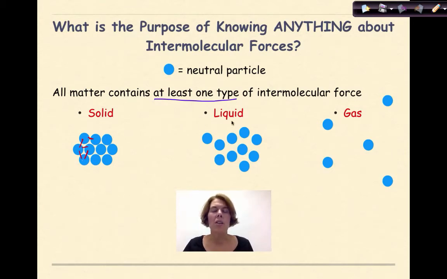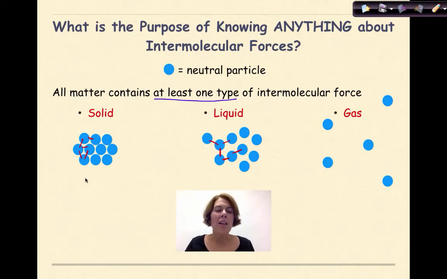So as you go from a solid to a liquid, we can see that these particles move slightly farther away from each other. Now, the intermolecular forces still might exist to some degree, but they're much weaker. What you need to notice here, though, in this particle diagram, is that the blue neutral particle itself is not changing. It's not breaking apart. It's not forming something else. It's just getting farther away from its neighboring blue particle. So the intermolecular forces become weaker as we add more heat. And as you can see at the very end here, now we're in the gas phase, and there's no intermolecular force between these particles. The particles are too far apart, and the intermolecular force has become so weak that it doesn't even exist anymore.